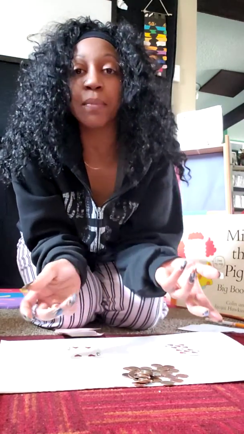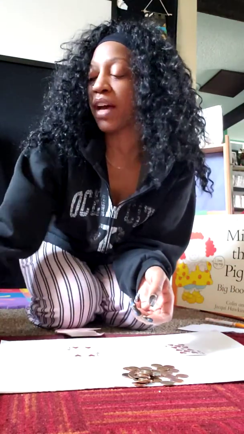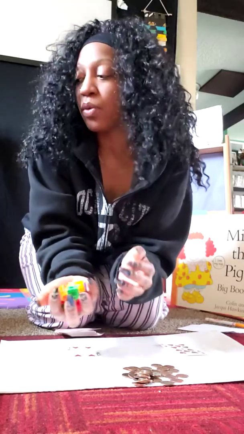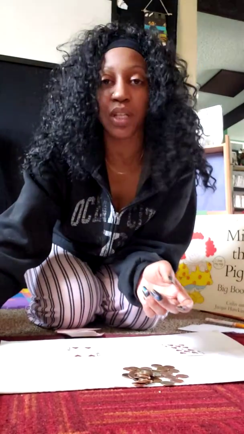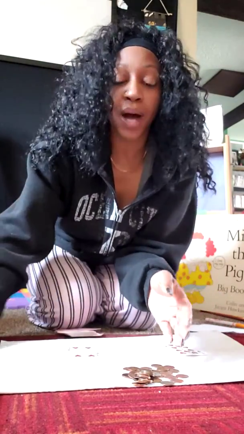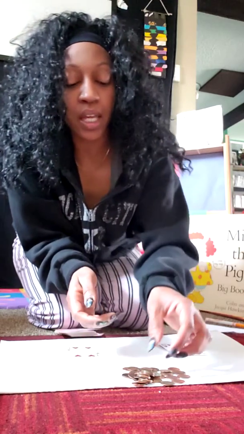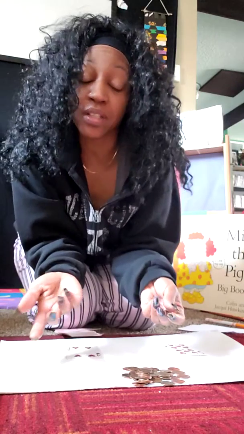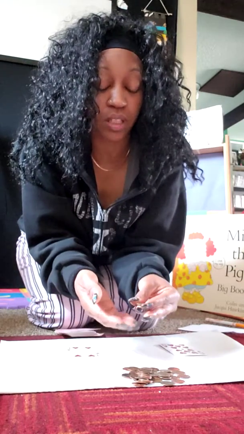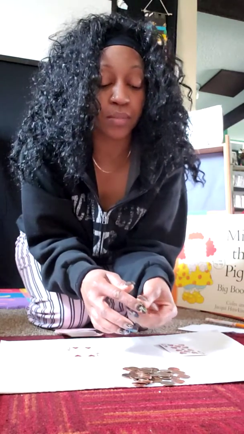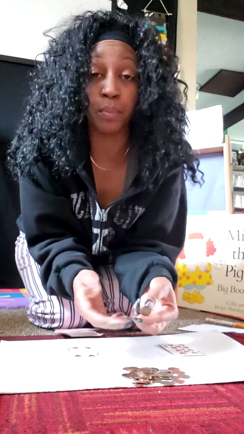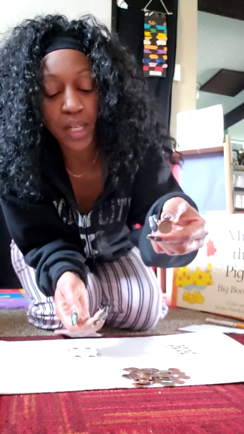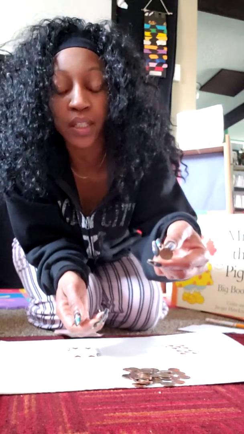Now if you still cannot see it that way, then what you can do is find something to count. If you have blocks at home, like these little block counters, if you have something small that you can count, put it in a pile. Or what I was able to find was some pennies. Parents, if you don't mind your kid counting or using pennies to count with, this is also a way you can introduce money to your preschooler, but this is a penny. Penny is the copper color coin.